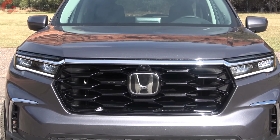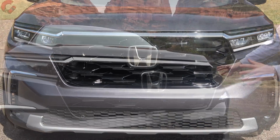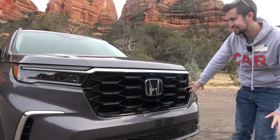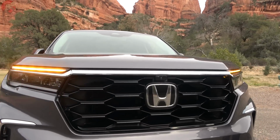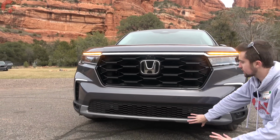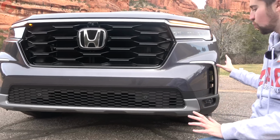So that new look starts up here in the front. You'll notice the grille has that nice trapezoid shape. You do have a gloss black finish through here for your Elite trim level, and most of the models are also going to have this chrome strip which runs all across the top. Now, as we move down to the lower areas, you'll notice we do have a silver accent down here. We have some more chrome accenting off to the side as well.